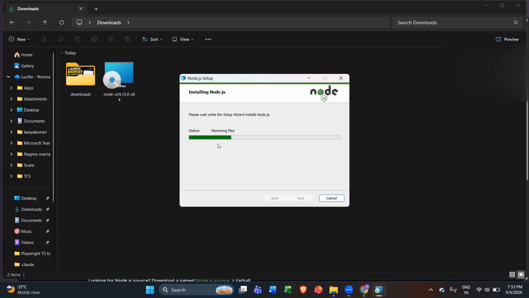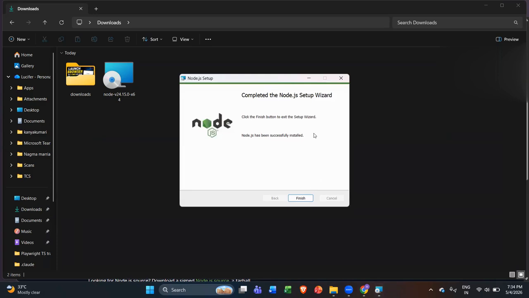As I had already installed the npm version and node version, it is removing the existing files when I install the latest node version. So it is successfully installed here.